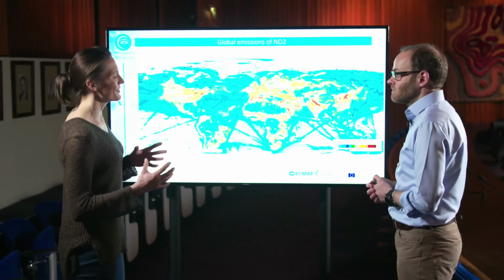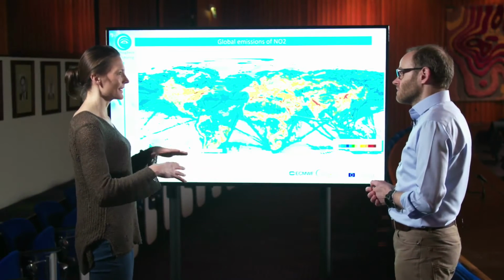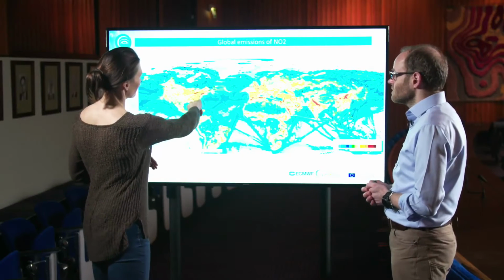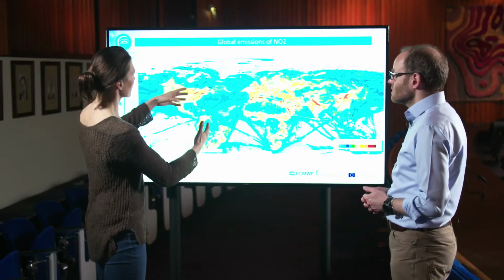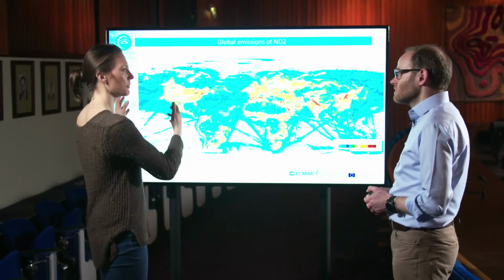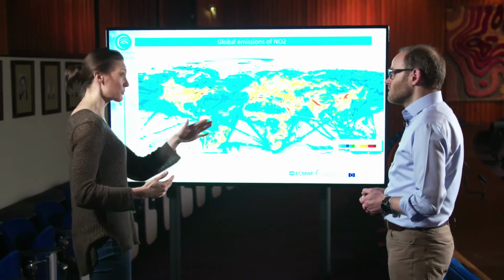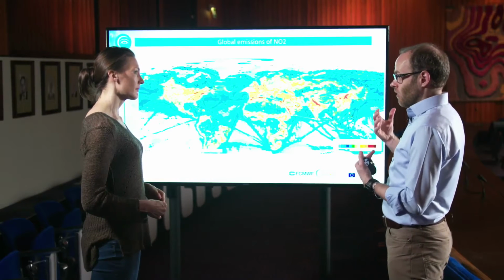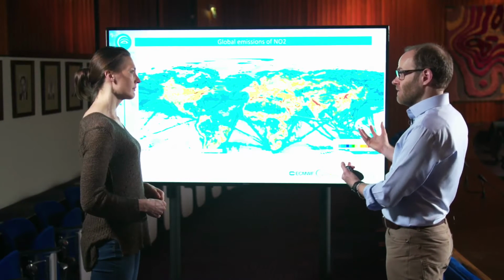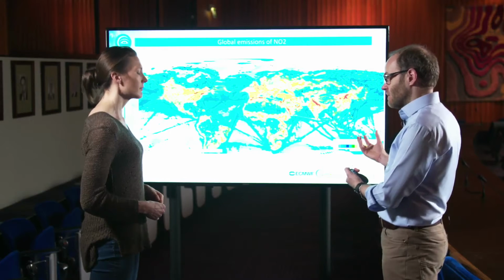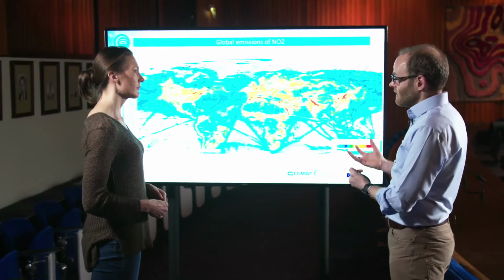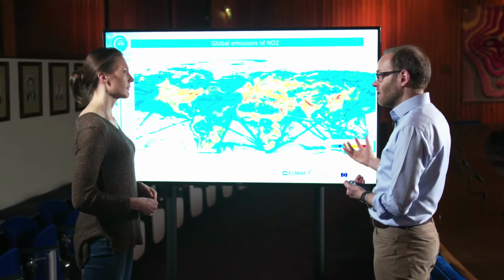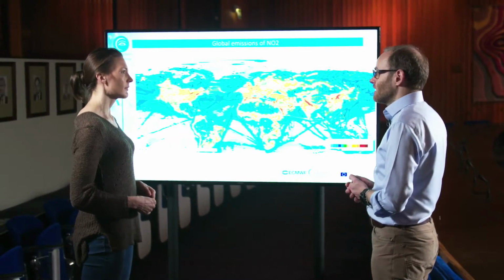And this is why it's so useful for you to be in the same building as the people doing weather forecasts, because obviously if we've got a source here in North America, once this nitrogen dioxide has been produced, it's carried by the wind, and it is the weather forecast that tells you where the wind is going to go. Precisely, and the weather forecasting also incorporates, in the same way that we incorporate satellite measurements of atmospheric composition, observations from satellites of those weather parameters as well. And all of that information is also included in the CAMS system.